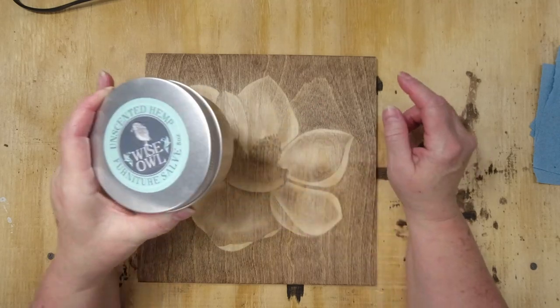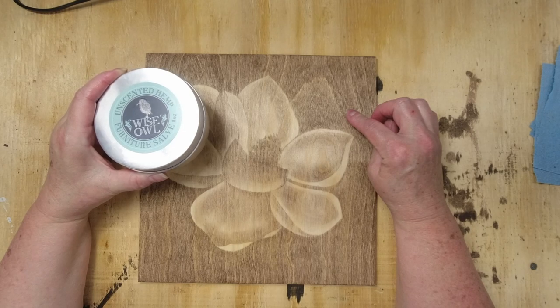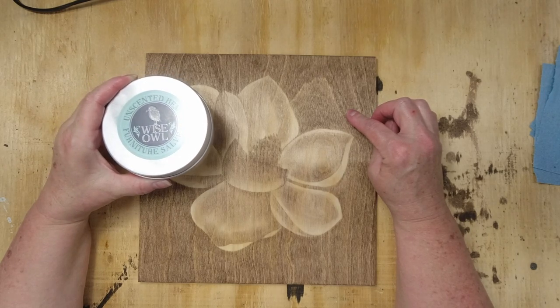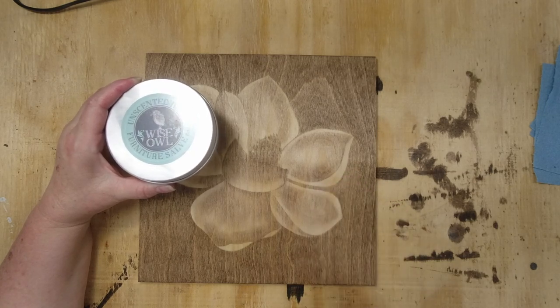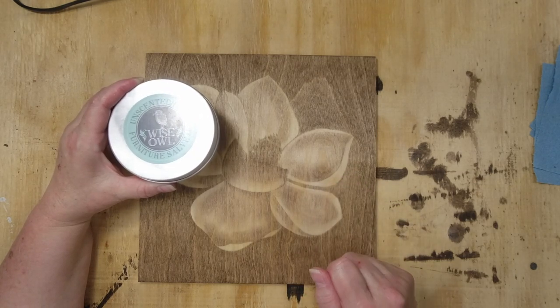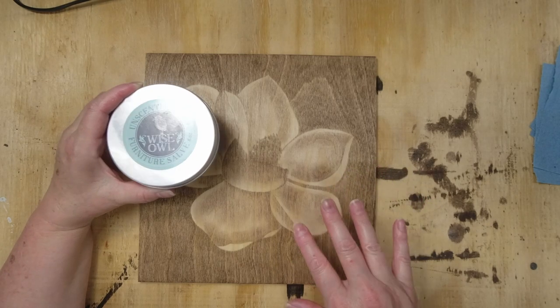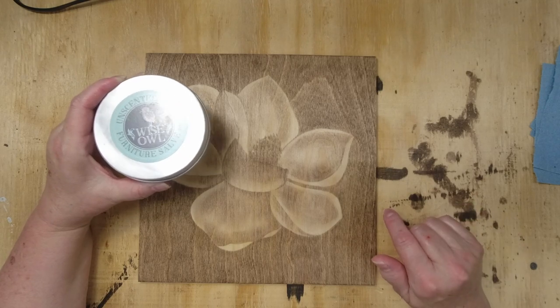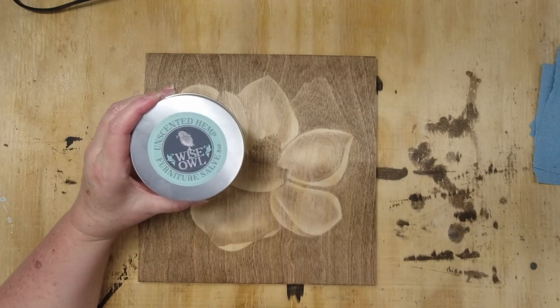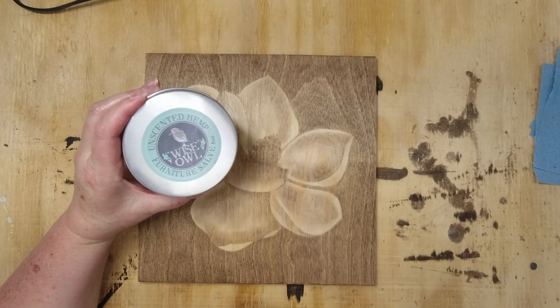I use this on my wall art. If I were to do a piece of furniture that was going to be heavily used for setting drinks on, maybe a side table or a dining table, I would use polyurethane. And I will be doing furniture in future videos, so I will show you how to do that step. But for now, let me show you how to use this Wyzel unscented hemp furniture salve.